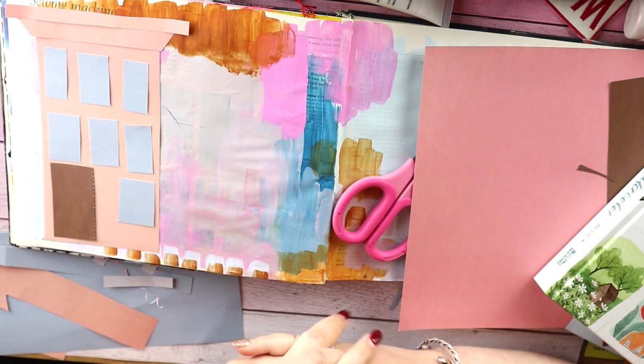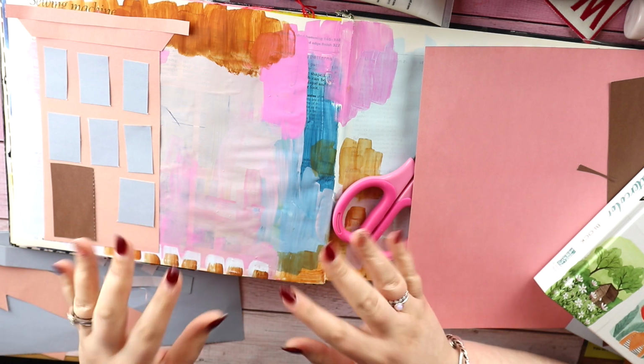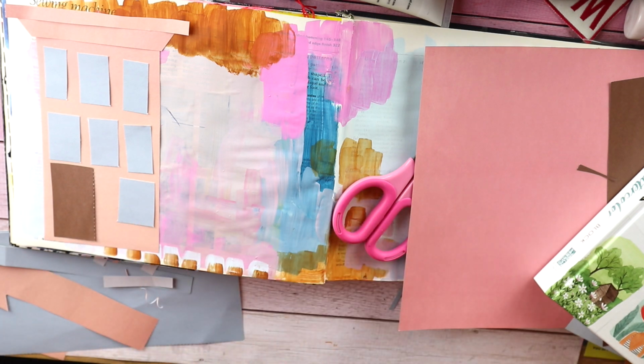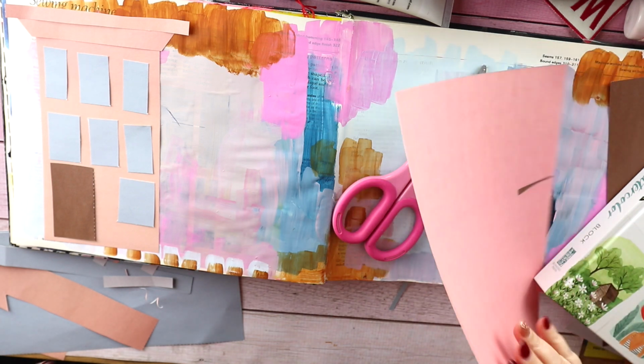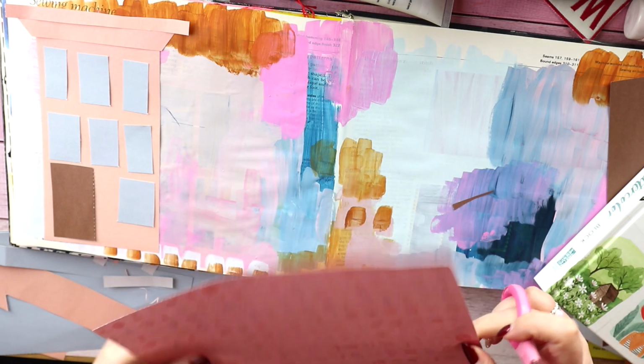And I think what happens when I try and draw is I get so bogged down by the details that I get overwhelmed by the whole bigger picture, instead of going, okay, well, I can do this bit and I can do this bit, and this shape goes like this.